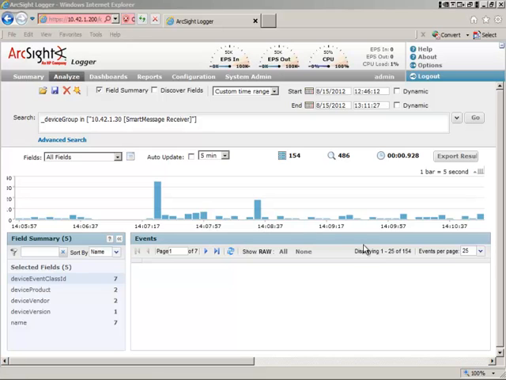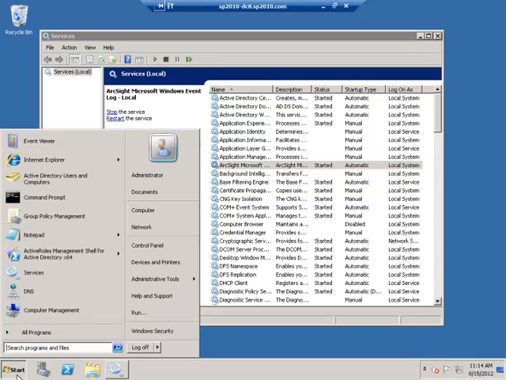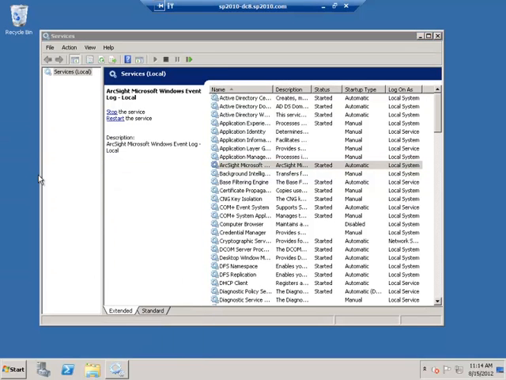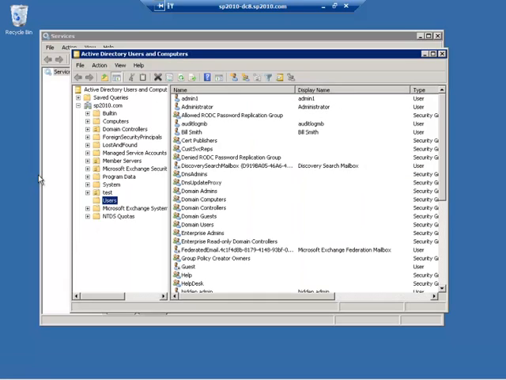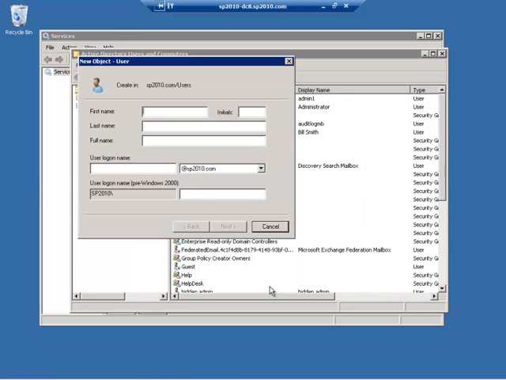Now, just to show you how easy and how quick these events make it over to Logger and how easy it is to find them, I'm going to go back to our domain controller, and in Active Directory, I'm going to create a new user account. And let's use a name that's easy to search on.